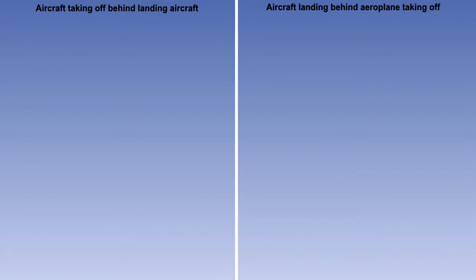As with the takeoff from an intermediary point, the separation minima changes on runways with displaced thresholds. Displaced thresholds basically mean that the start of the landings are not at the very beginning of the runway, but are displaced further along the runway length, as you can see here. There are two important parts of separation with displaced thresholds. The first relates to separation between aircraft taking off after another aircraft landing, and the second, which is the opposite scenario, relates to aircraft landing after aircraft taking off.